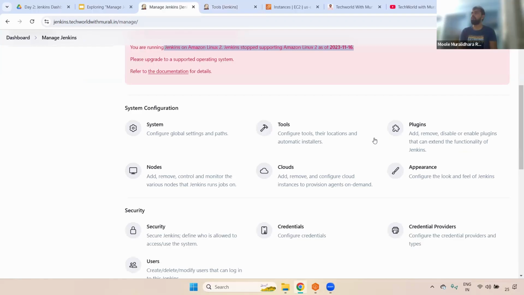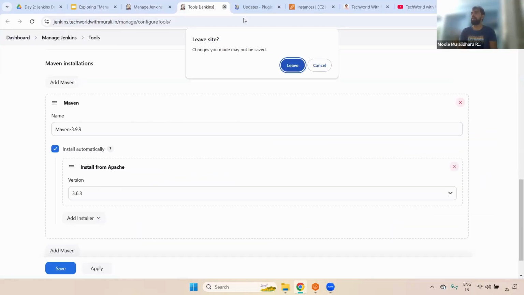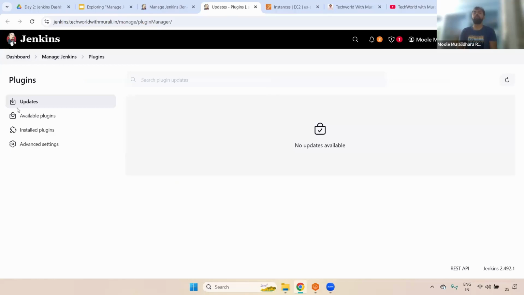Clear. Now we can go to the plugins, and here we can see what plugins we have. This is one of the most important. As I said earlier, Jenkins totally depends on plugins only. And here, if you want to check whether a plugin is installed or not, you can come inside the Manage Jenkins plugins option, and here we can see the updates tab. Example, any plugins that have updates, you can see it here. If you want, you can update the particular plugin.